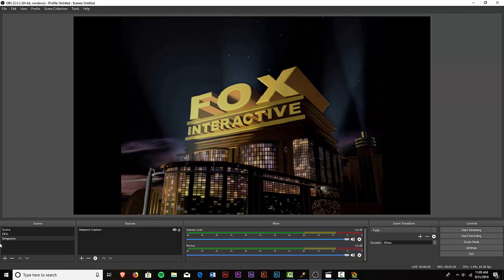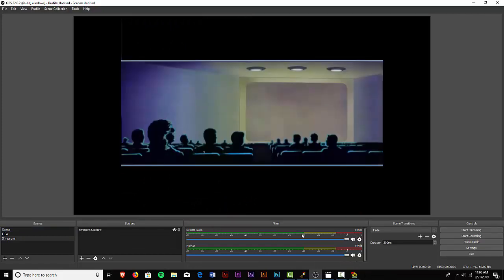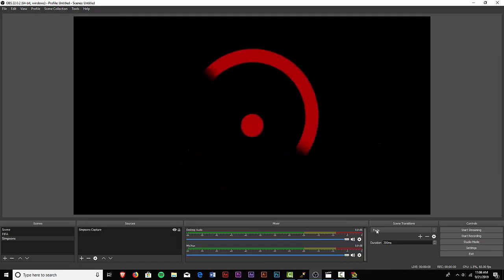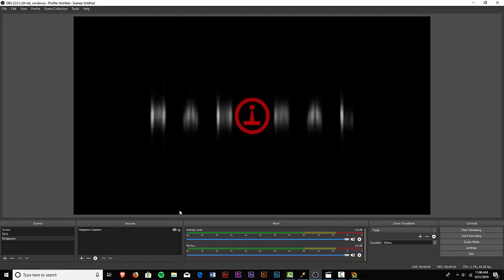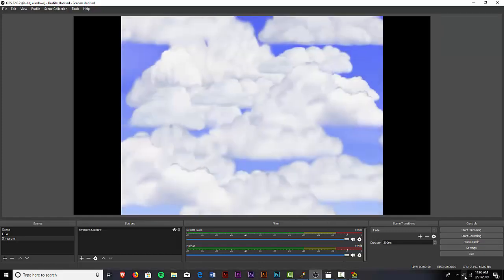Next part that you need to pay attention to is your audio. As you guys can see right now, my audio is not playing. The desktop audio levels are not moving at all. Of course, I already explained that I don't have it on, so that's why it's not playing anything right now. But you do always need to check your audio levels, and the way I'm going to do it right now is by heading over into this little part.